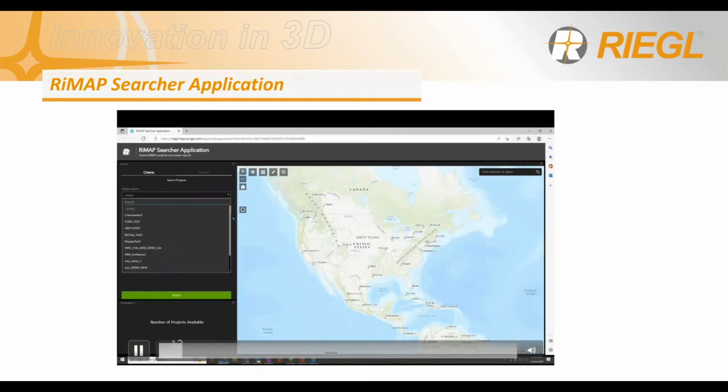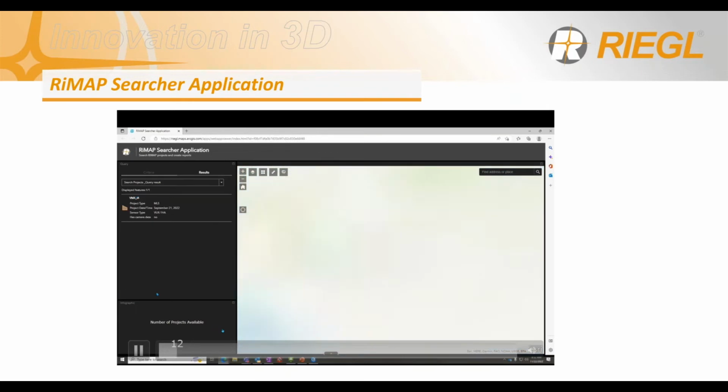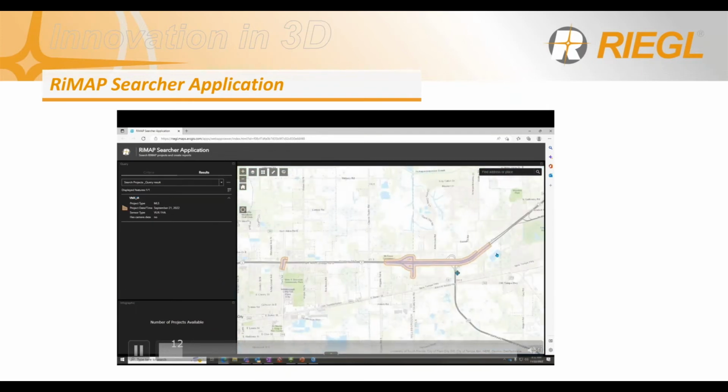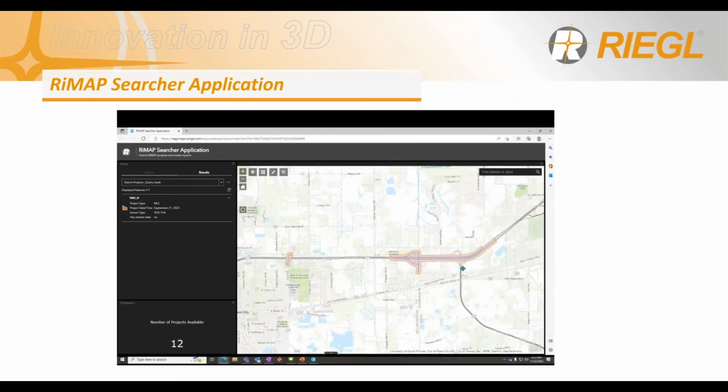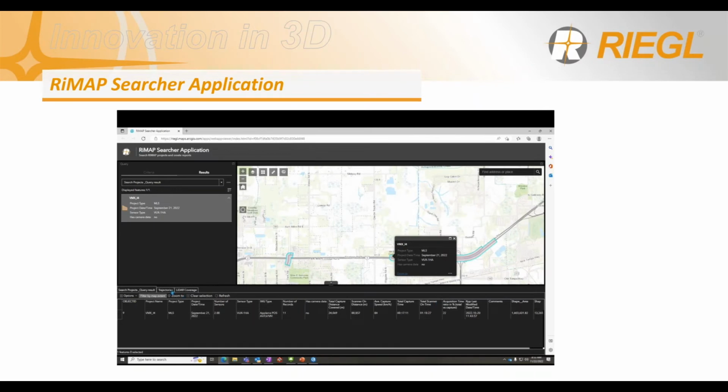and get it going. And you'll see here, what I'll do is I'll hit this search bar and I'll pick one of my projects out. I'll hit search and it will automatically find me that project based on the name. That's not the only way to search for projects. We can set up different parameters in the search in case you didn't know the name of the project to actually go and find it.